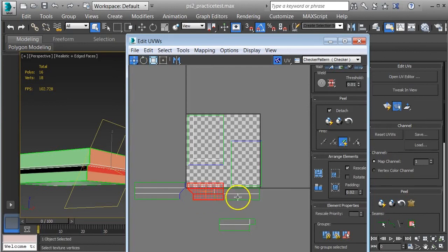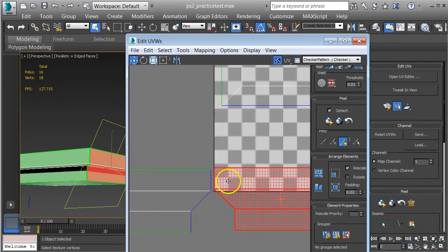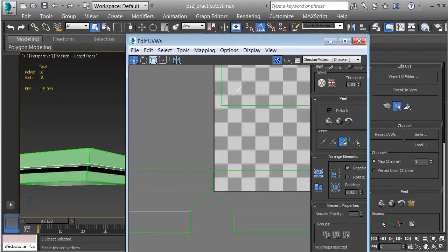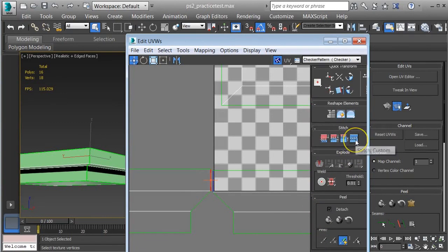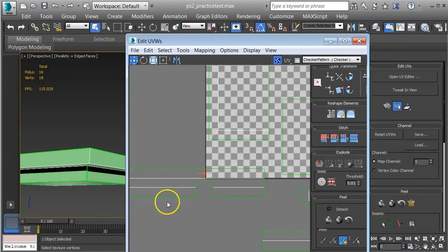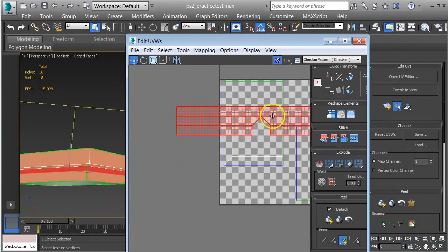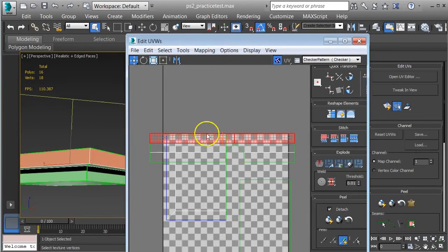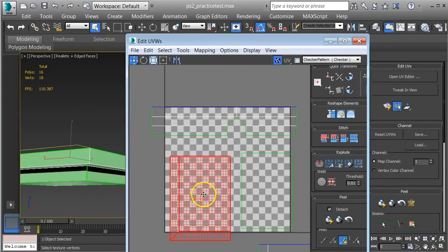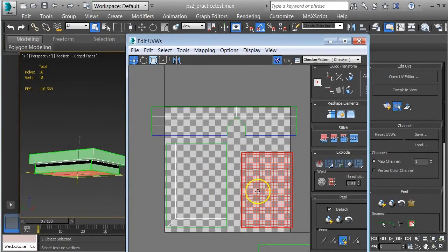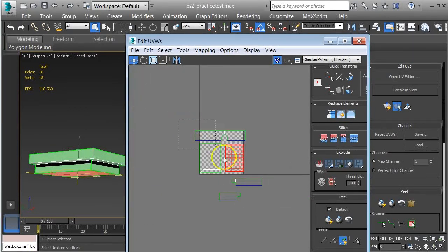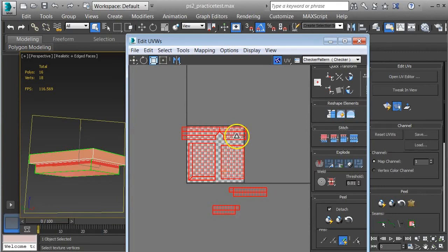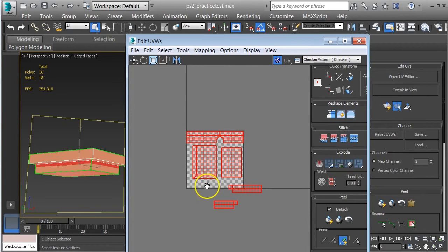We've got this piece. And what we can do is grab this one edge here and do stitch custom. Slaps them together. Now we can simply texture straight across those ridges without having to worry about anything. We've got our bottom and our top. We need to still get everything to fit. So that's going to be our largest piece. So let's go ahead and make that fit appropriately.